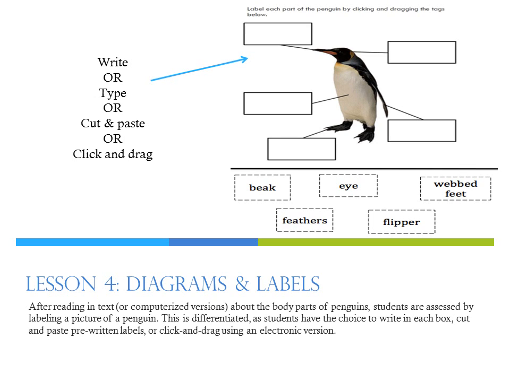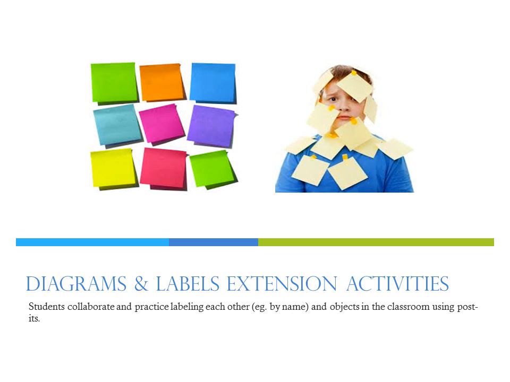After reading in the text about the body parts of penguins and studying the penguin diagram, students are assessed by labeling a picture of a penguin. This is differentiated as students have the choice to write or type or cut and paste the tags or also click and drag using an electronic form version.